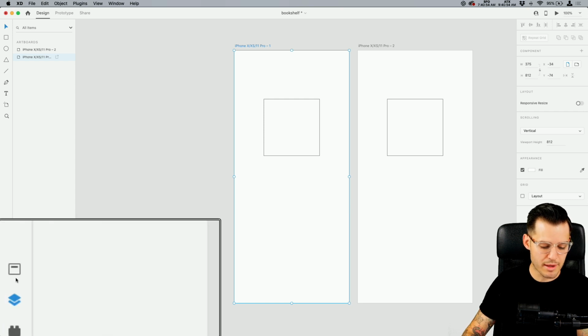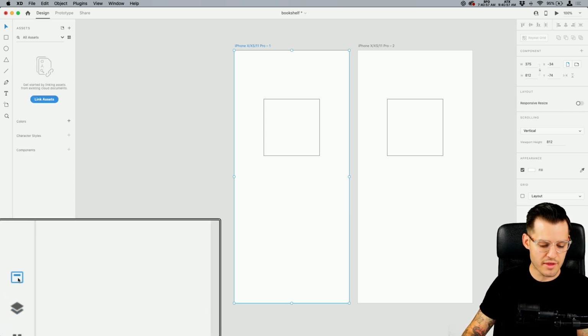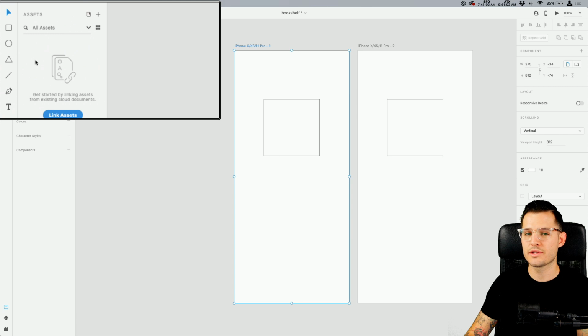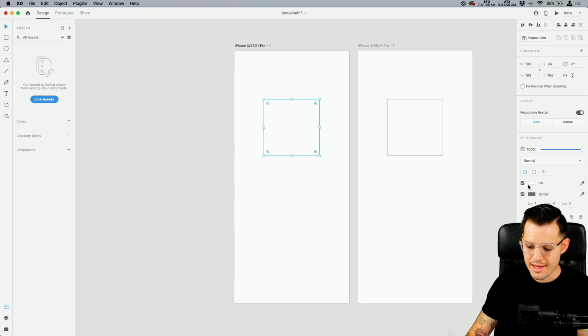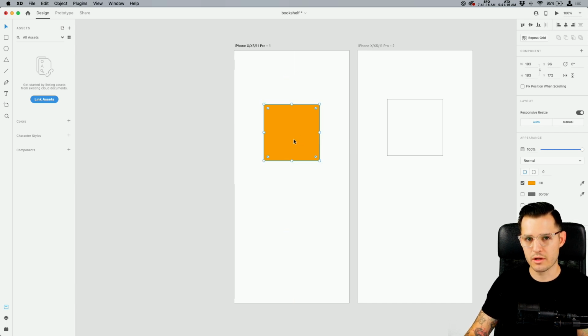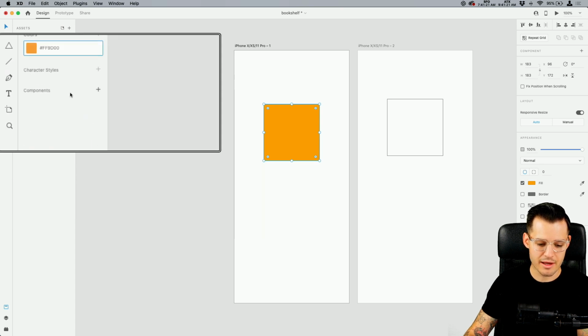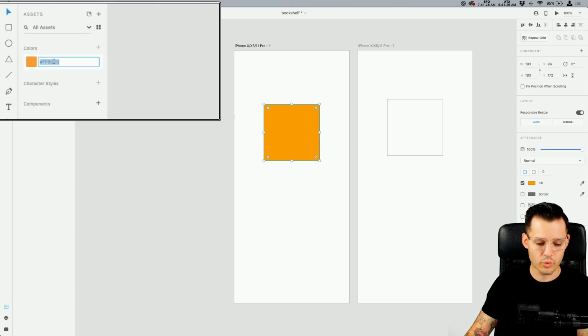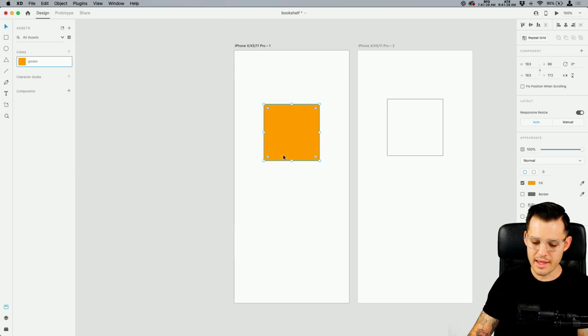If we go back to these little three icons here, up above that we have something called our assets panel. Our assets panel is going to allow us to do the amazing thing of start to create reusable elements and items. For instance, if I really like a color, maybe this very golden-y color, and I don't like this border, and I want to use this golden-y color over and over, I could come into my assets panel and save that color, and now I have the hex value saved. I have that color. I could rename it as golden, and then any other element that I want, I can just apply my color to it.